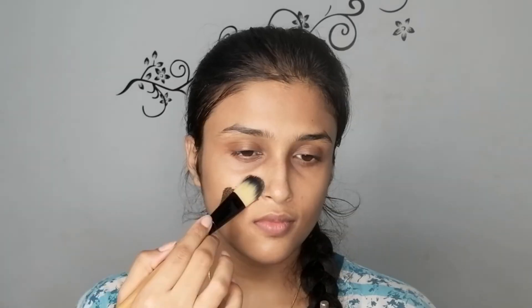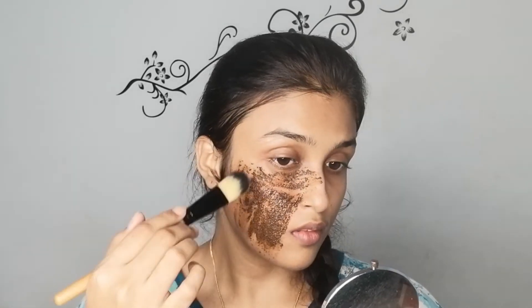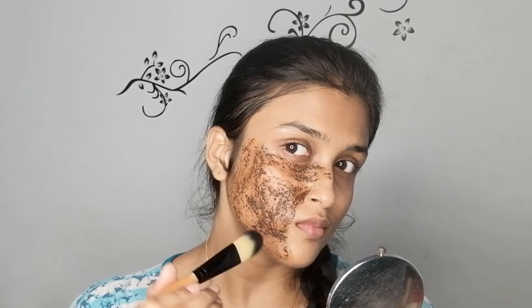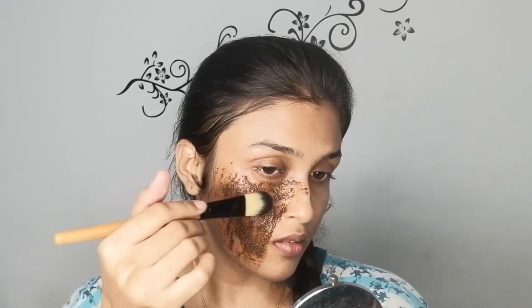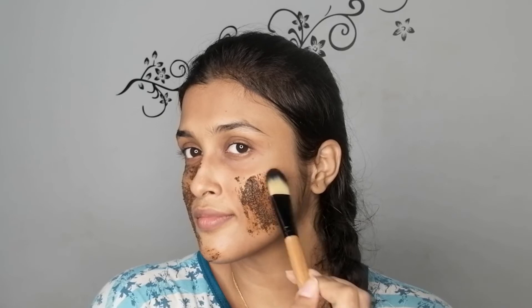What this face pack really does for your skin: it's especially useful for someone with oily, tired, or dull skin, and also for under-eye dark circles — you can apply it under your eyes too. Most face packs are avoided around the under-eye area, but coffee really helps even out darkness and reduces fine lines and wrinkles around the under-eye area. The milk and besan flour help improve complexion. You can also use this on your body because coffee is wonderful at reducing cellulite growth, making it a true two-in-one product.